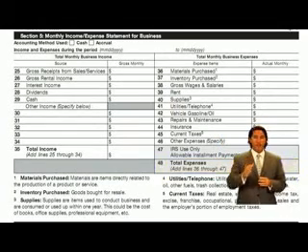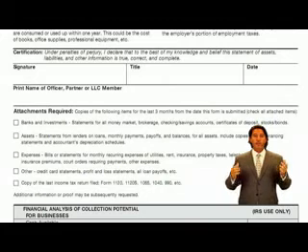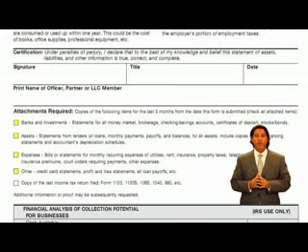Let me also remind you that you want to make this form as accurate as possible. Underneath your signature, there's going to be a list of attachments. Please make sure to include all supporting attachments. For any expense line item that's listed, you have to include the supporting document if it's available. The form is a little confusing. Don't be overwhelmed by it. Do the best you can, and please feel free to call us directly with any specific questions.